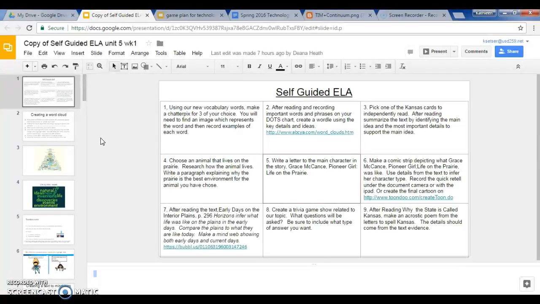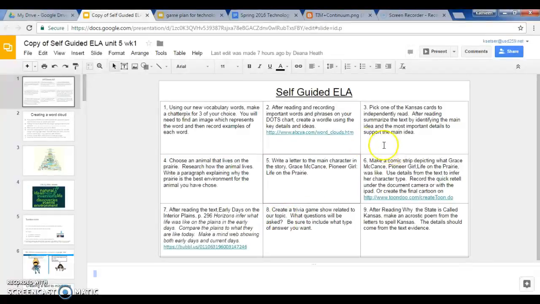There's still more I need to learn and open up, but on this, I'm able to share information with my students, and they can look at it at their own pace. This basically gives them instructions for different choices. I call it my tic-tac-toe board, and they're to get a tic-tac-toe. So I kind of tried to spread out the use of technology so they don't go overboard as far as the activities. They have about a week to work on this. And during this time, I'm also polling them, providing them with different articles, doing some instructing on different reading skills that we need to make sure we have.